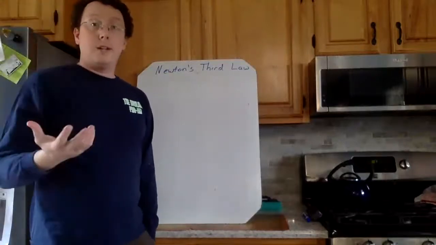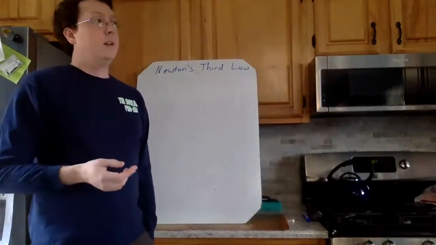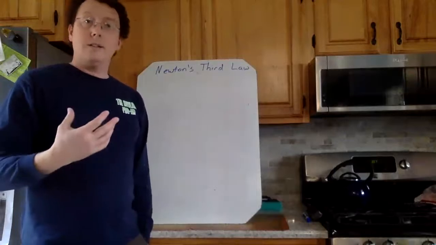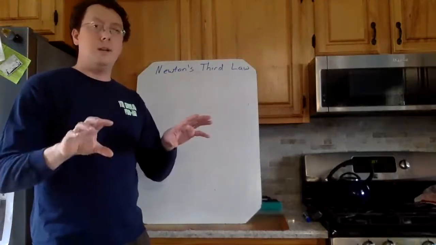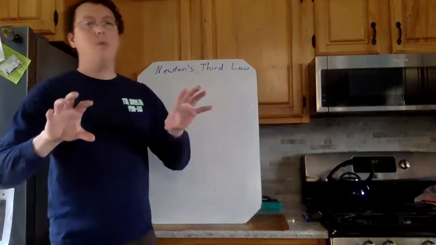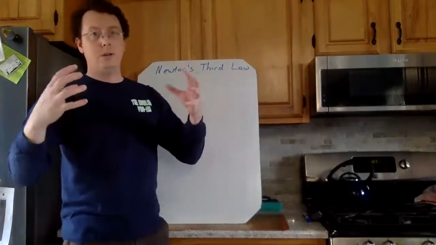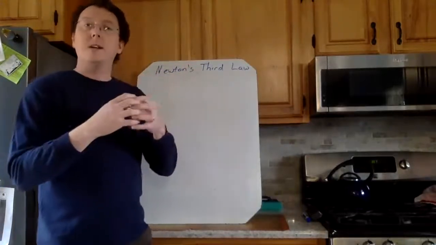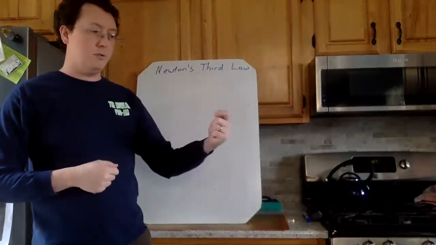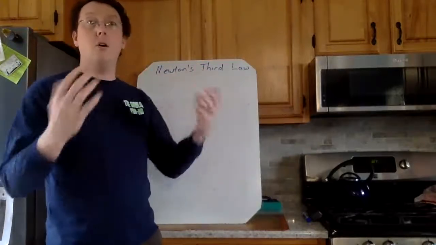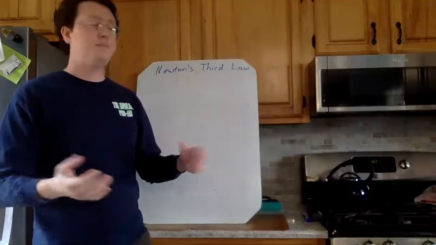So Newton's second law, we know how to handle. But thus far, we basically have solved one object at a time. And so we need some way to put things together. It's kind of like playing Legos. How do you go from understanding what one object will do to understanding how all objects will interact?